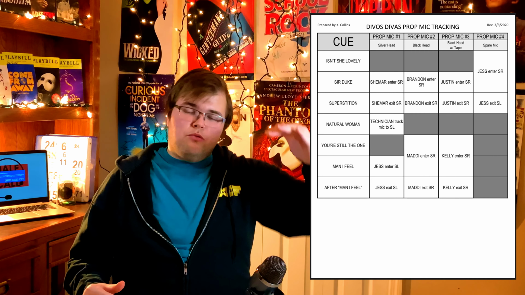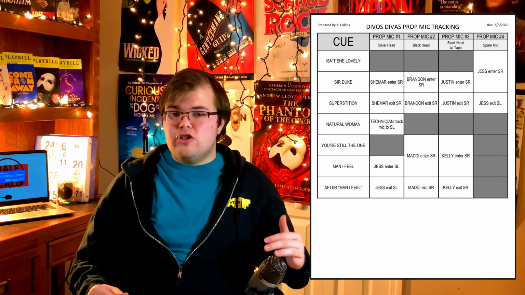And finally, the information itself. We need some kind of identifier for the different microphones, a labeling system, or some kind of description, and then what the microphones do during the show, how it passes off. In this case, since there were only 4 prop microphones, we found it easiest to make columns for each microphone and then use the rows as each number in the show.